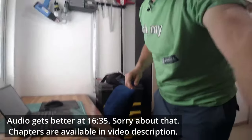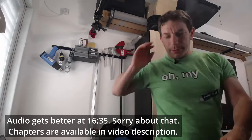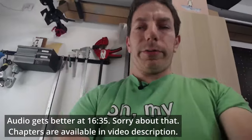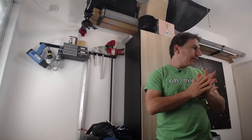This is me, and what I'm gonna do now, it's a little bit complicated what's happening here, because to build this PC, I'm gonna be using some parts from my existing PC over here. So I'm just backing some things up before I dismantle it. We're gonna need the PSU power supply.